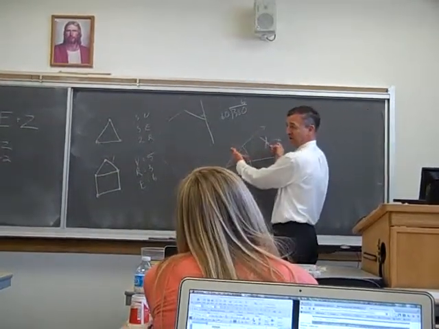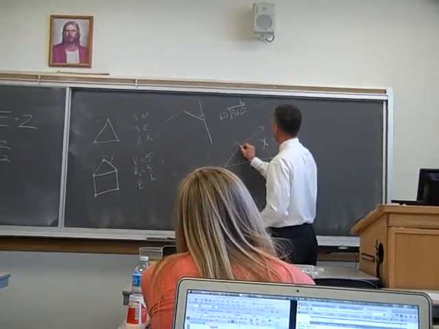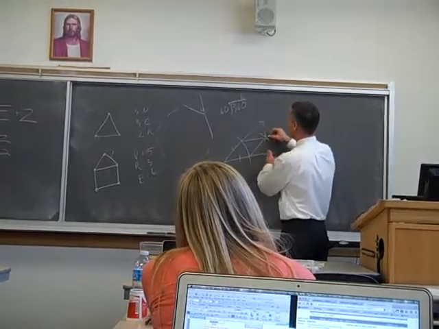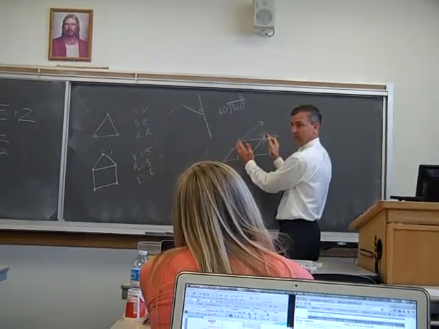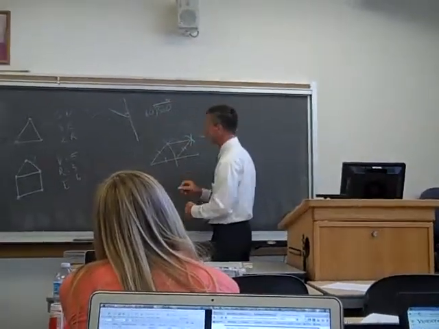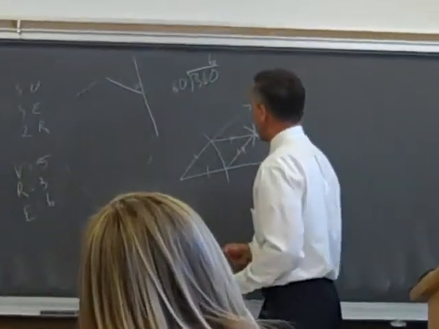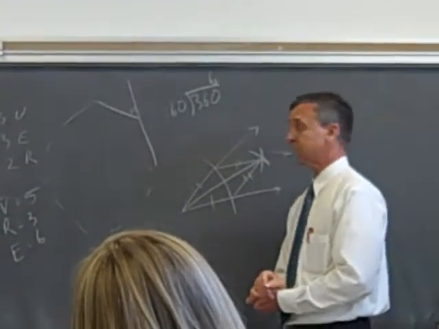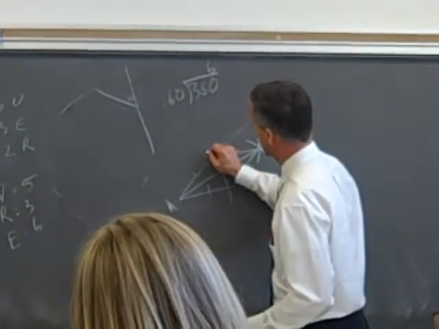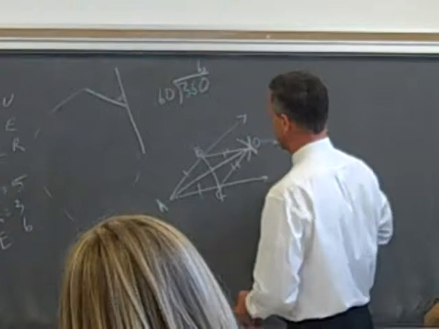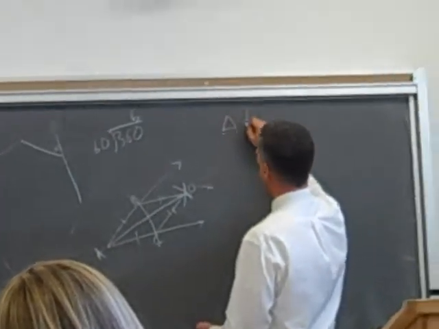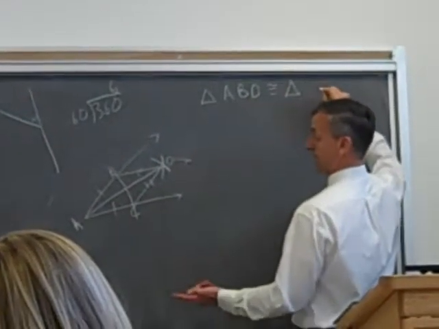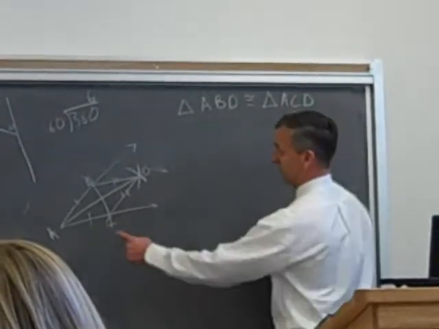Then I may have changed it or I may not have changed it. Let's say I changed it. This length from here to there is the same as from here to there because I didn't change my compass. I kept it the same width. So this side is the same as this side, correct? Now we drew this in right here using our straight edge, correct? So now if I label this point A, this point B, this point C, and this point D up here, I can say that triangle ABD is congruent to triangle ACD. Can everybody find it?